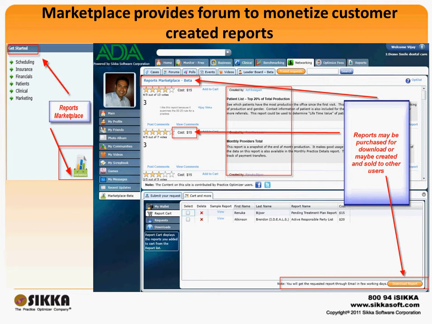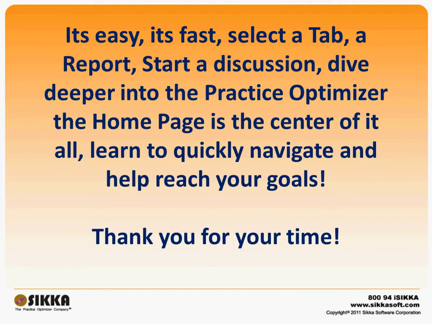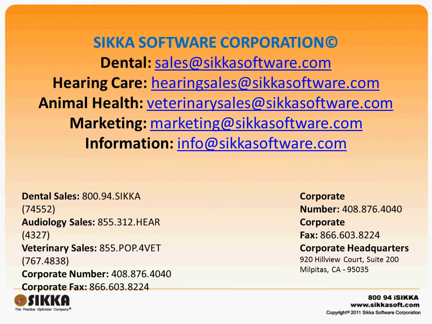Navigating through Practice Optimizer is easy, and it becomes very intuitive the more you use it. Select a tab, start a discussion, dive deeper into the program. The home page is the center, the nexus of it all, to quickly navigate around the program and to generate reports, which helps to analyze your practice and reach your goals. Remember, the most important KPI is your success.